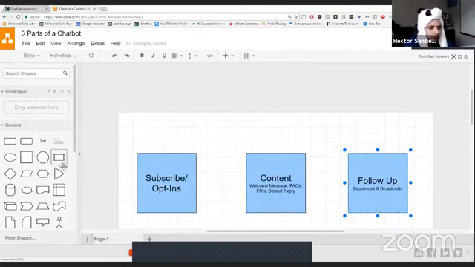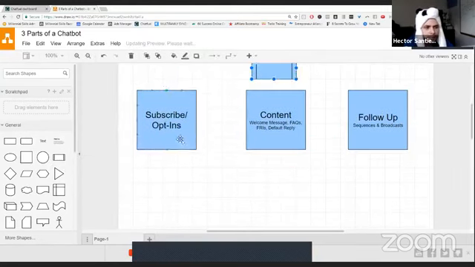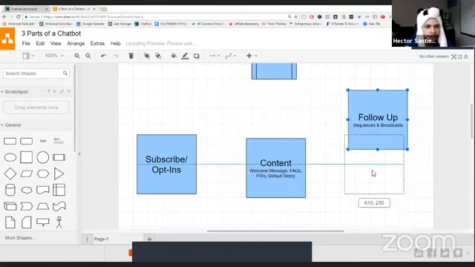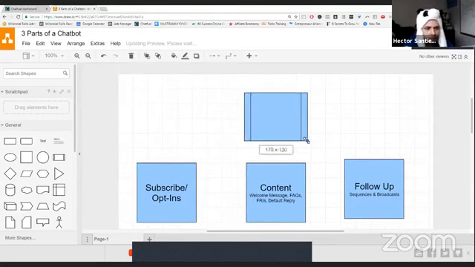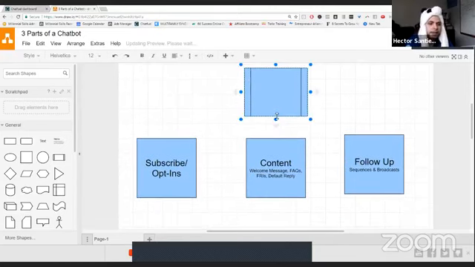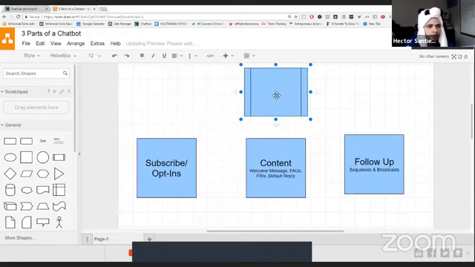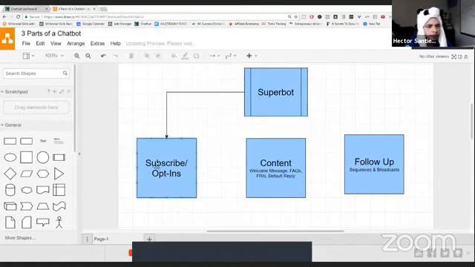When I think about what is included in a bot, this is what I think about. What do you need in a basic bot, or in any type of bot? These are the three things you need. You need content, you need people to get into the house, you need people to be able to do something when they're in there, and then you need them to be followed up with afterwards. So, Super Bot, let's do that: three elements of a Super Bot. I like that name. Just because I like to make things tidy.